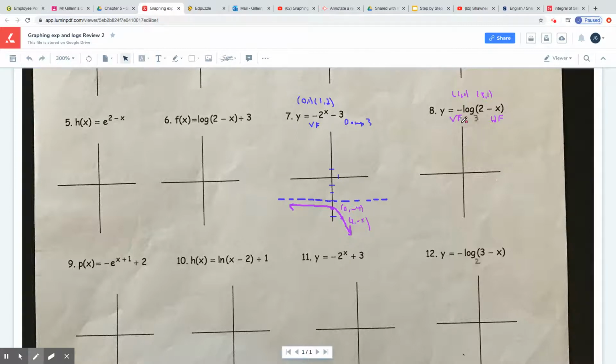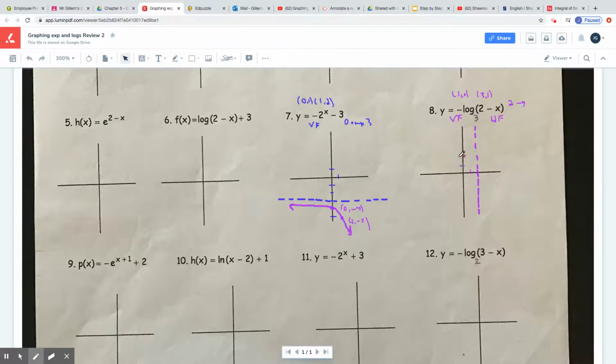So when you have a vertical flip and a horizontal flip, both the x and the y coordinates end up getting changed. And then we have to do one more additional thing, set this equal to 0, and we move 2 to the right. It's 2 to the right for this particular example. Now, we have vertical asymptotes when it comes to logs, and any shift to the right or left affects that. So since we have a shift of 2 to the right, that is my new vertical asymptote.